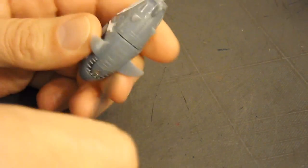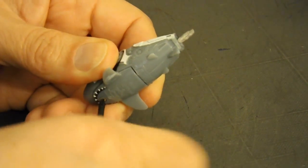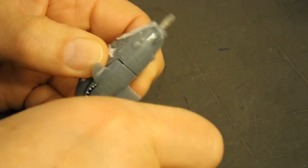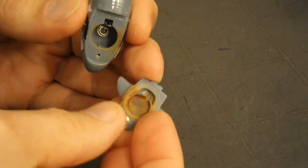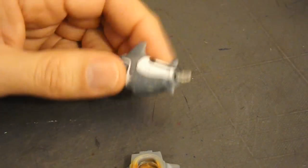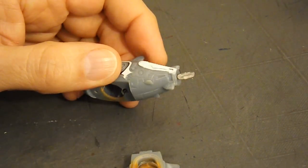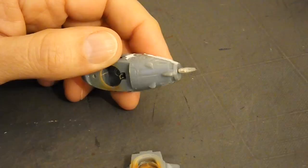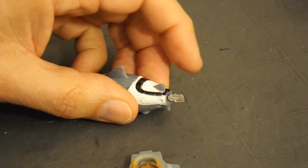I've already taken the old batteries out because they were completely rusted. See the colour of that. But I'll put fresh batteries in it and see if it works. If it doesn't work, then I'll take it apart. If it does work, then I'll see if I can put a new tail on it.